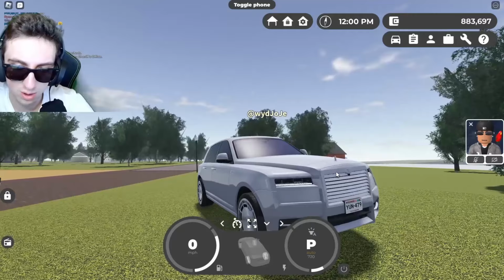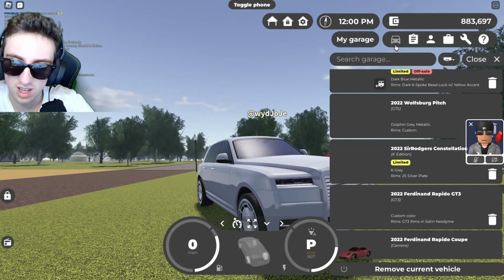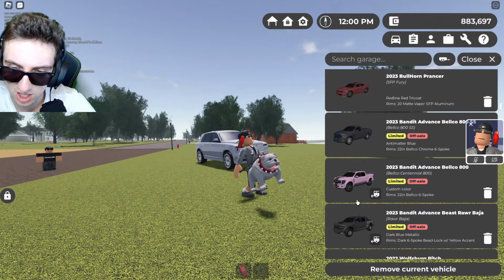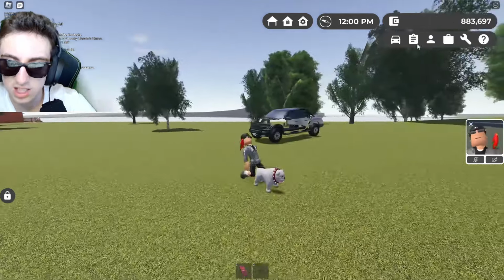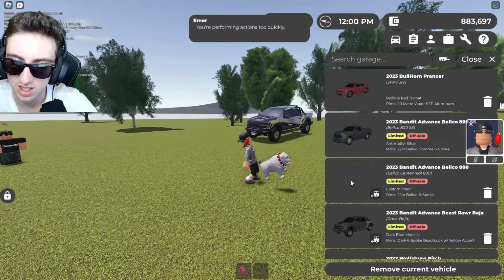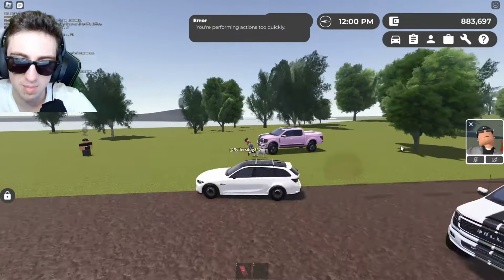Little Kim K Rolls Royce Wraith. I mean, not Wraith, Culloden. Never use it. It literally just came in the new update, but I still never use it. By the way, I didn't mention these are the Baja truck. I just spawned them in and was looking at them. Baja truck right there. Could have got it in a 6x6, but I didn't, because I don't even think I had enough when that update came out. I just had enough for that.